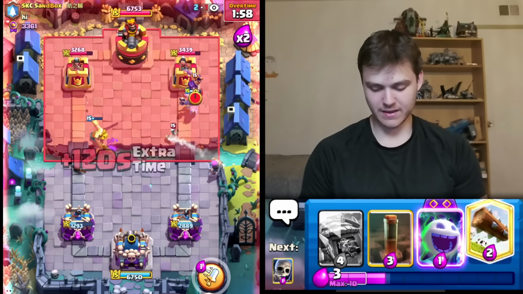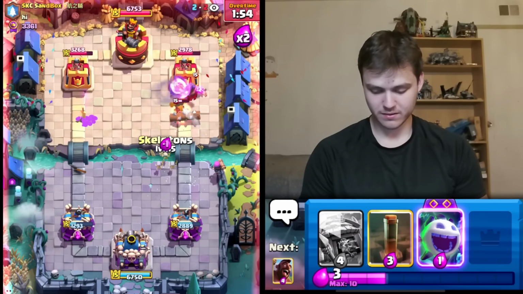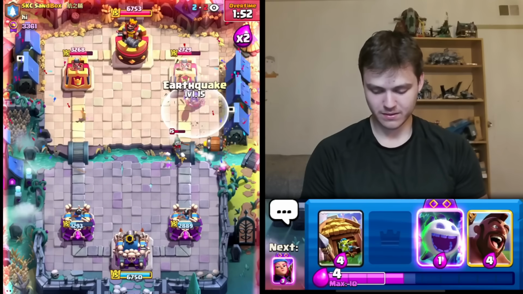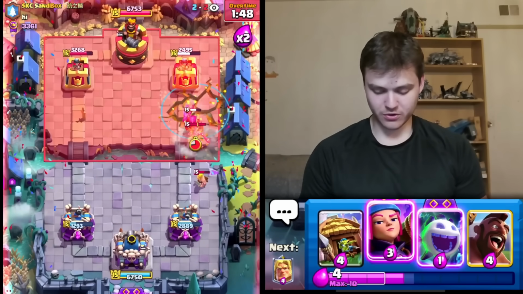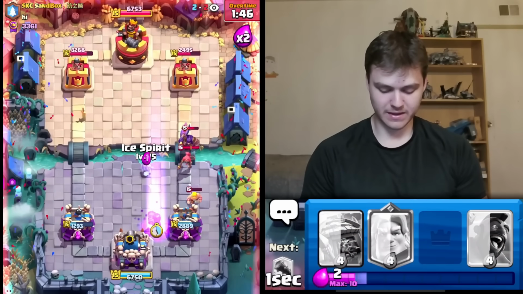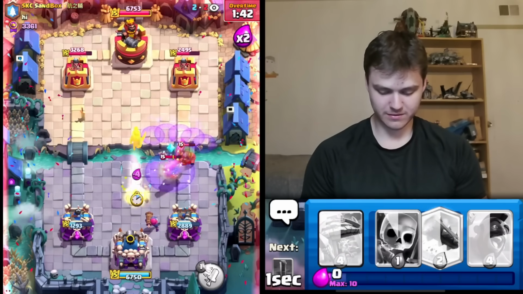Honestly. Yay, Evil Executioner can fully counter a Hog Rider when it's supposed to be a ranged card. How is it going to fully counter a Hog Rider? That makes no sense. Oh, it's so over, guys. Yes, the Boss Bandit. Yay. Yay. This is so fun.